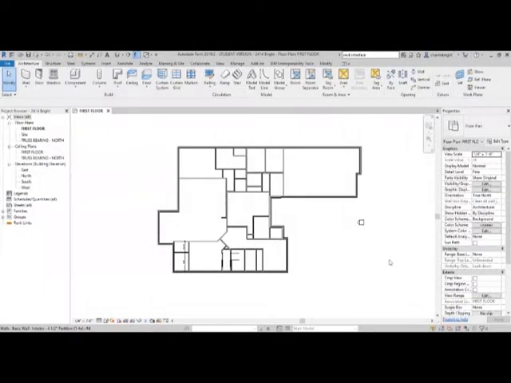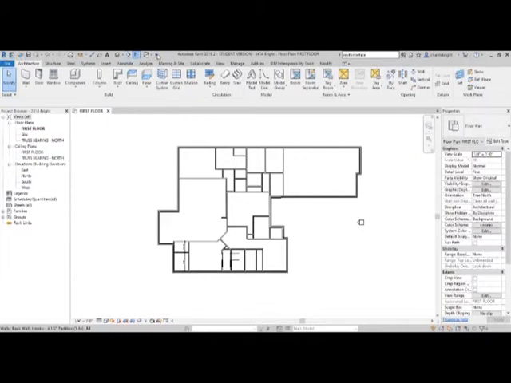Okay, on just the basics, I wanted to point out what the interface is like for Revit. I'm going to point out in the interface for you a few items so that it can be a lot easier when you are doing your drawing. One of the first things I want to point out is this item up top here.